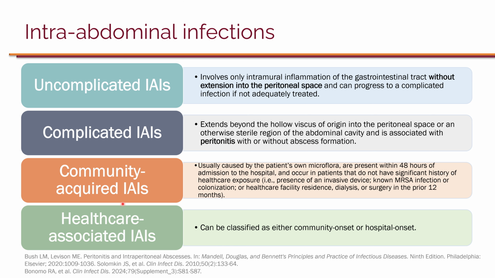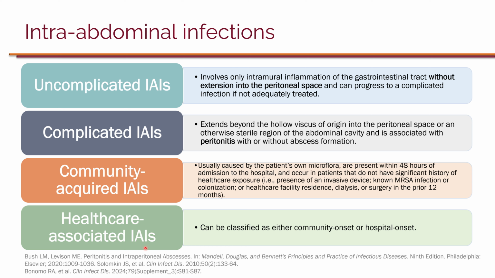Now again, about 80% of these infections are community acquired, so these are usually caused by the patient's own microflora. These are present within 48 hours of admission to the hospital. So in the first 2 days of hospital admission, if somebody develops intra-abdominal infection, it's considered community acquired because it takes time for organisms to grow and cause an infection. So if it's within 48 hours, that means it must have been growing from the community. And they occur in patients that do not have significant history of healthcare exposure.